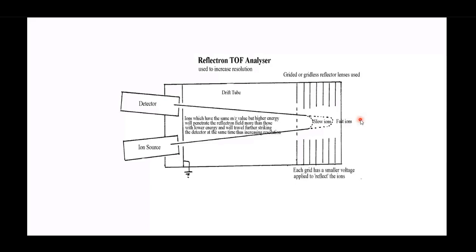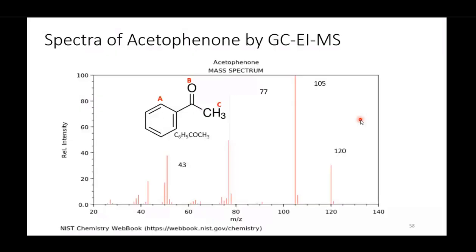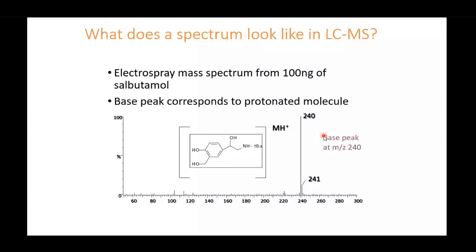So let us look at why we require LC-MS. In case of a GC-MS, you get a lot of fragments. While when you do analysis by LC-MS, you get a mass spectrum like this. This is 100 nanogram of salbutamol, and I'm only getting a molecular ion. 239 is the molecular weight. Generally, a proton is added in electrospray ionization, and you get a molecular ion of 240. You do not see any fragments.